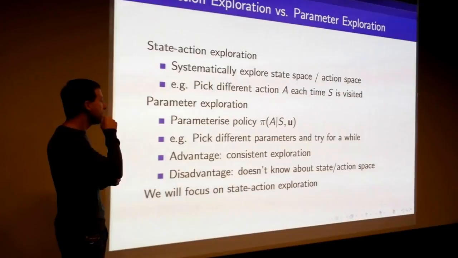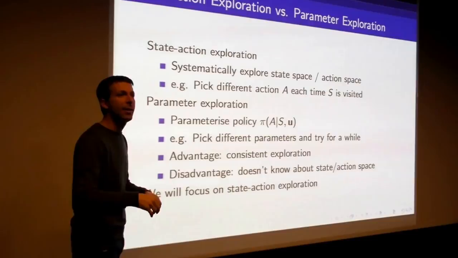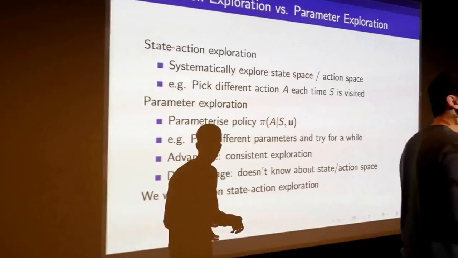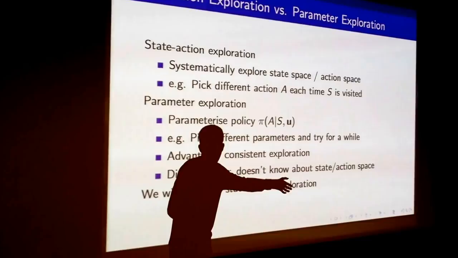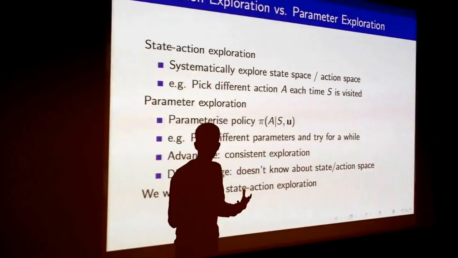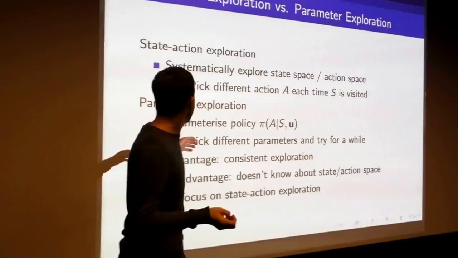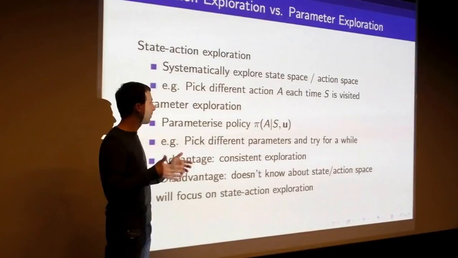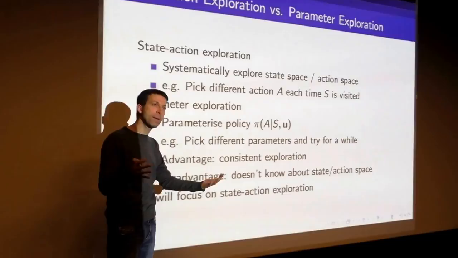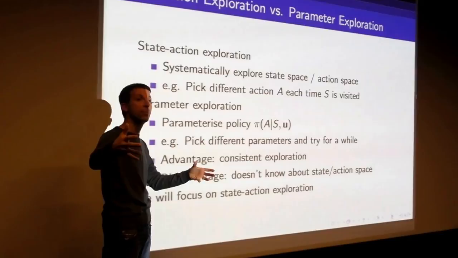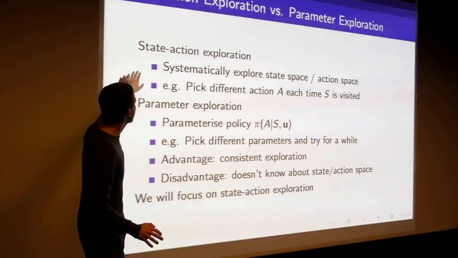The main disadvantage of parameter exploration is that it doesn't know about the state action space. If my random parameters take me to some state I've been to before, I don't know that I've been to this state before, and I don't even recognize that maybe I've already tried this action over here and know something about that. We completely ignore that. It's treated as a black box, like doing global optimization in parameter space. So calling this exploration is really more like global optimization of our parameters. We're trying to optimize in parameter space, whereas here we're trying to really understand the state space and the action space, and systematically explore the parts of the state action space we haven't been to before. Of course, there are compromises in between, but on the whole, we're going to focus on this first section for the rest of this lecture.